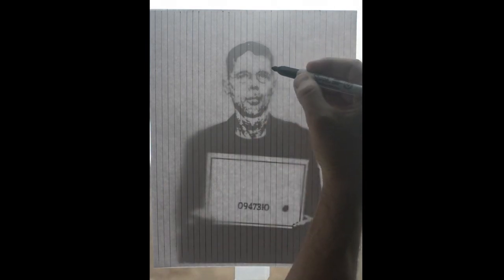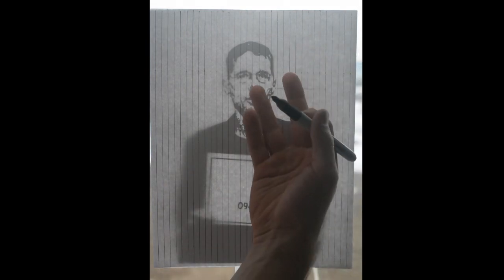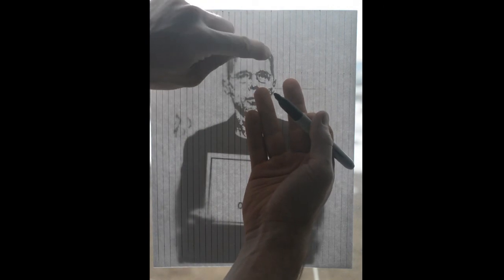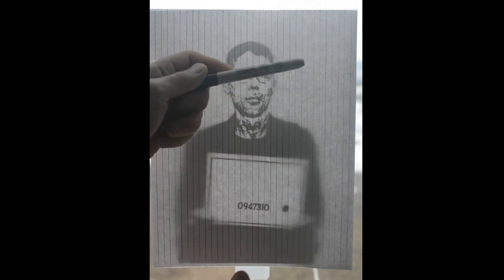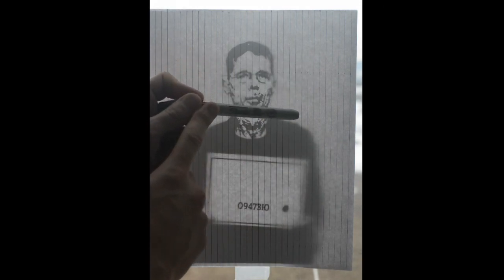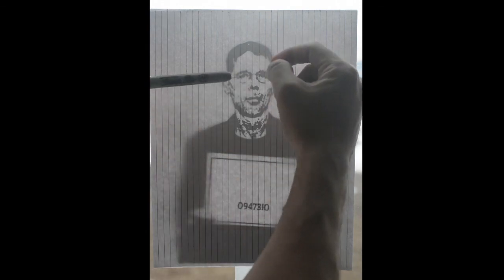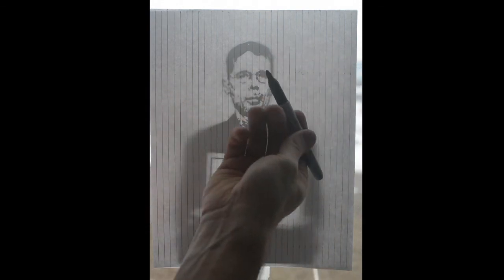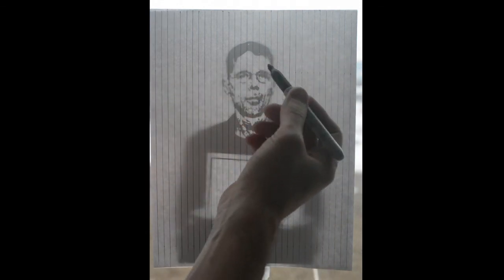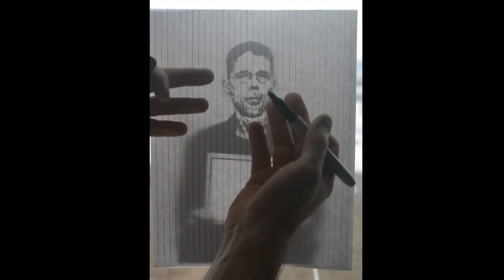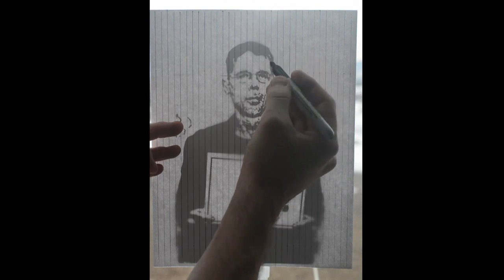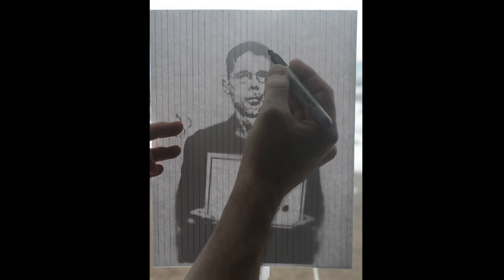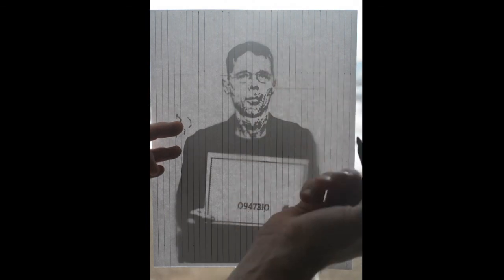If this dark mass touches that pen line, I'm going to make a simple pen line. I have here a permanent Sharpie marker, and this is much better to use than a ballpoint pen, because with a ballpoint pen you'll be filling in shapes, whereas this is a little bit thicker of a tip and you won't have to fill in the shapes. So if it touches the line, that's where you fill it in. And if it goes away from the line, you fill it in to almost the midpoint between the two lines.